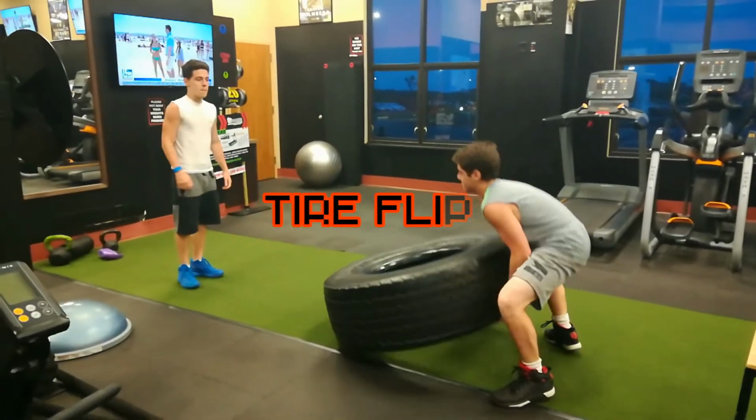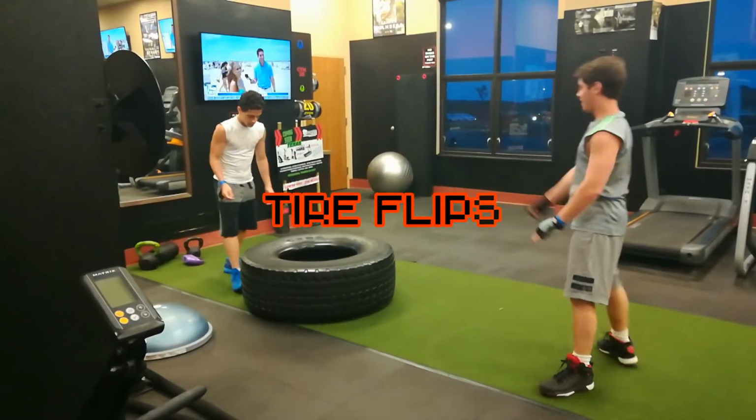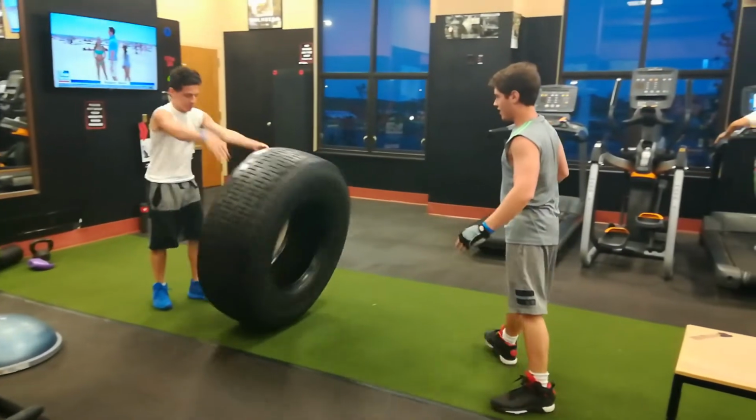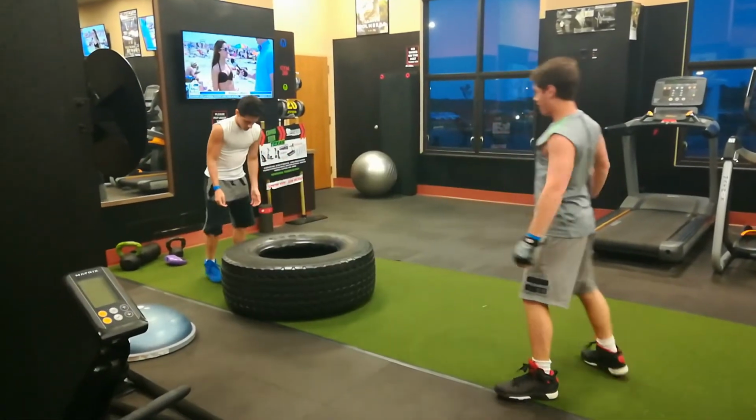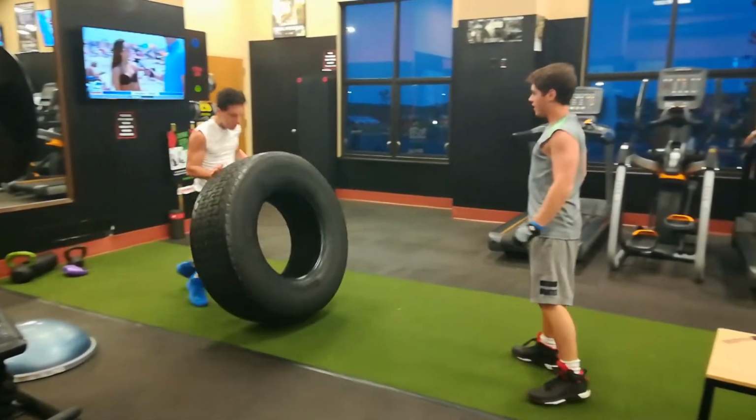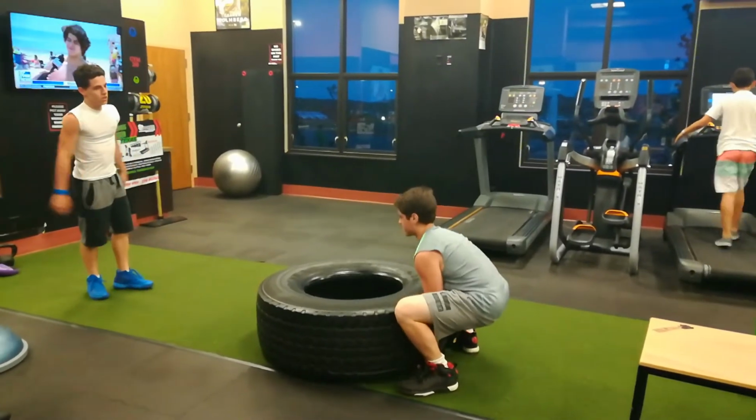Okay, tire flips. So this is a fun one. You really don't see this in too many gyms. I think CrossFit people do it a lot. Whenever I see a tire in the gym, I always do it though because it's kind of fun. And right now I'm having a competition with my brother to see who can do it the most. And we're just going back and forth.